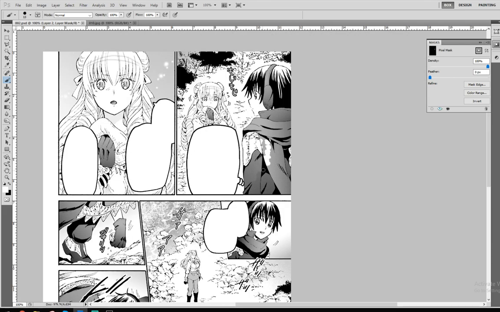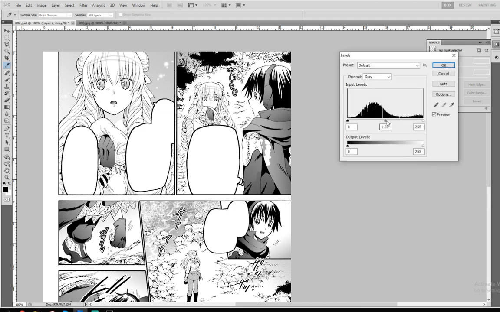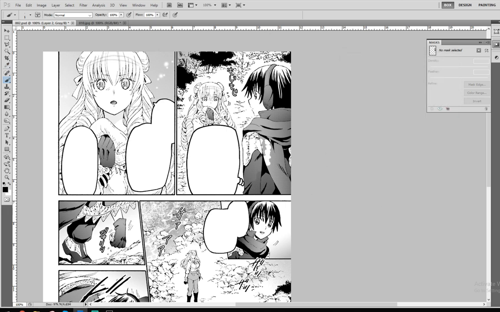Now here we have a similar problem. This part is a little bit lighter, this one is a little bit darker. It looks like this one actually blends in fairly good, but this one right here is just not looking so good. So we could either try to do the same thing with the leveling, make it a little bit darker, but if we do that, well, we make this one darker, this one gets way too dark and it just doesn't look good. So we have another solution for that.